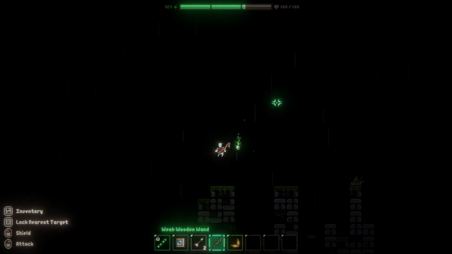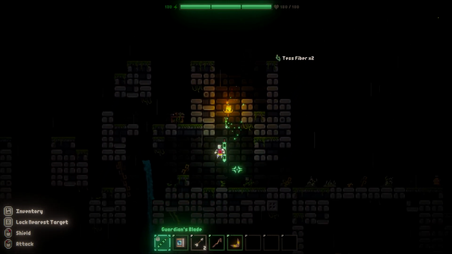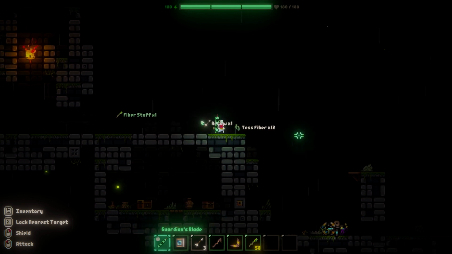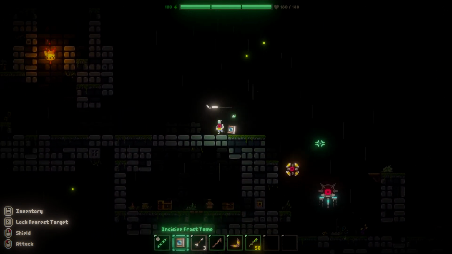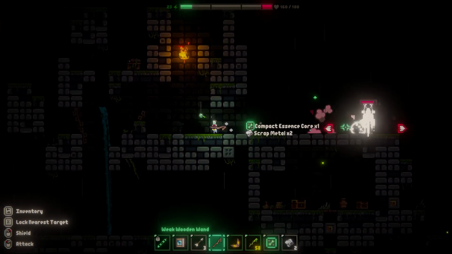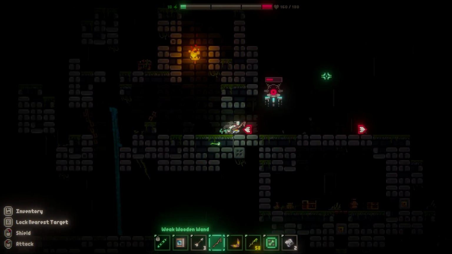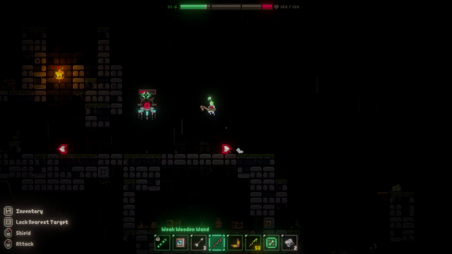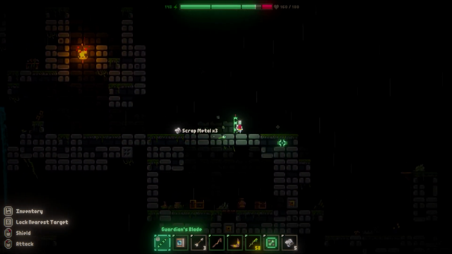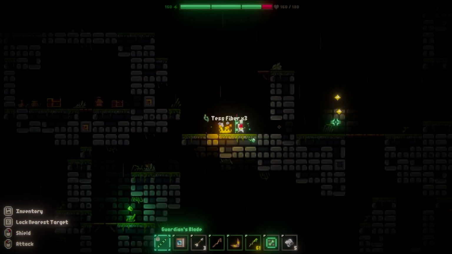Okay. So essence is the meter up top. Understandable. Look, I just want to figure out how to get rock. Oh, hello. You are actual first enemies. Okay, so I can just dodge straight through. There we go. We get some scrap metal. Nope. It says I need rock.